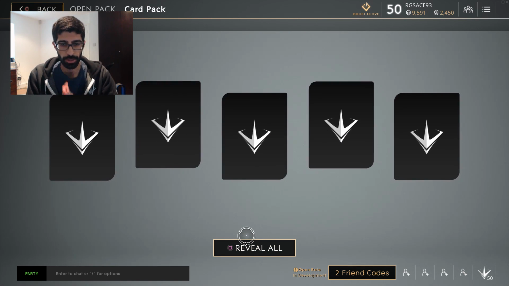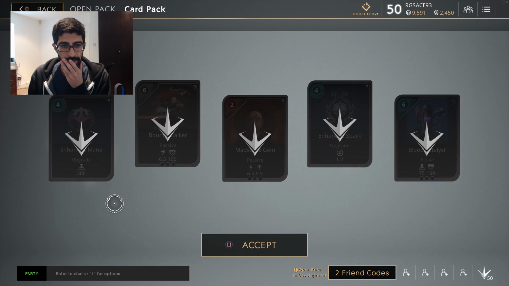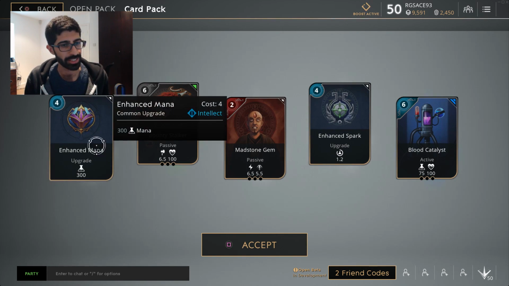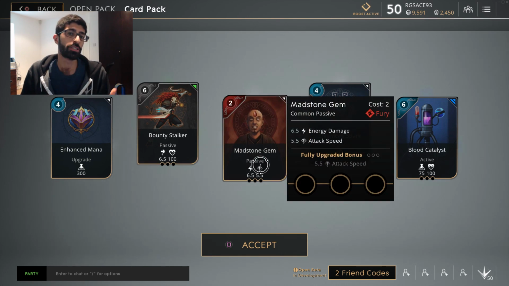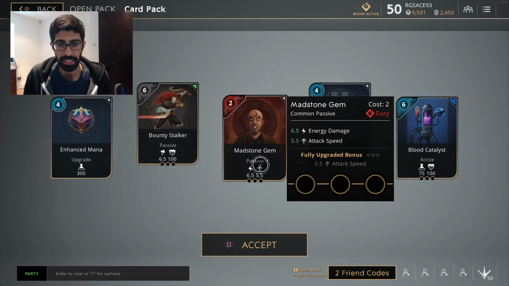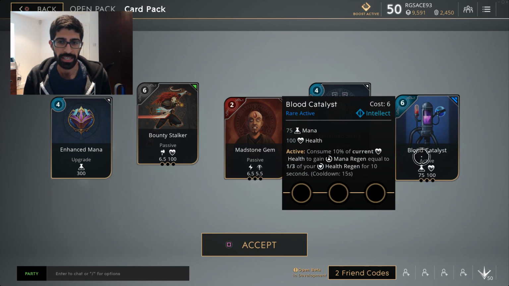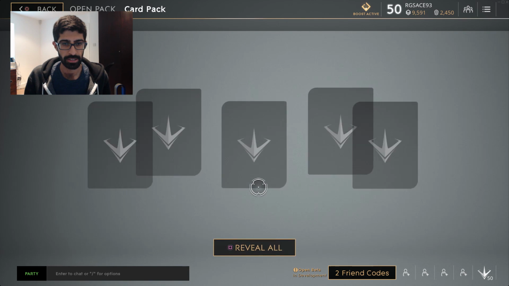Okay, onto the serious pack. Come on. Give me something good. Oh, come on. Enhanced mana, that's just mana. That's like my 59th Bounty Stalker. My Stone Gem is actually pretty decent since everyone seems to be building energy damage and attack speed, so I'll take that. Mana regen just sucks. Blood Catalyst, I already have it. Okay, come on. Onto our next card pack.